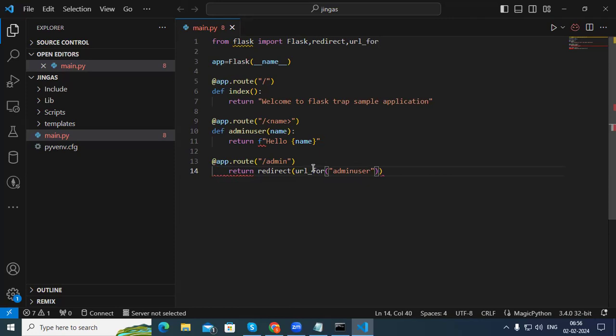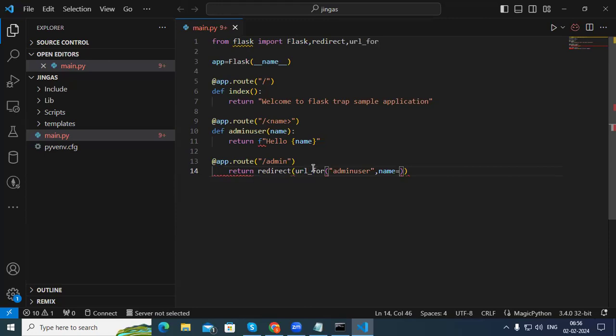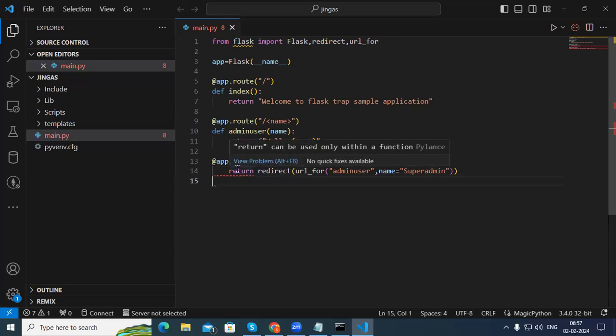The next thing here, comma, name equal to whatever name we give. So that can be super admin we put. Okay, I'm not using any function.